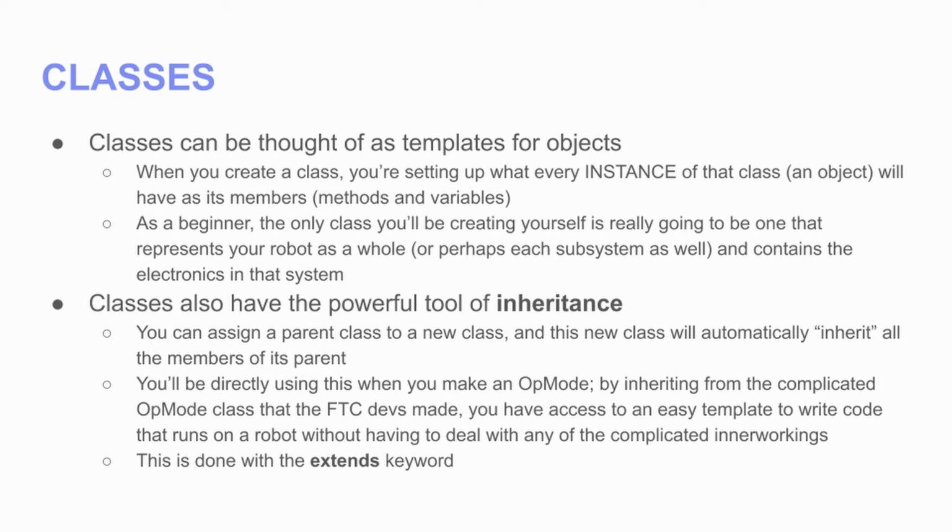This sounds a bit confusing, but for example, say you wanted to make a general class that represents a subsystem that has something like a list of motors inside of it, because every subsystem is probably going to have a list of motors. You can make that as its own class, and then now you want to make a specific subsystem. You can then make a class, for example, your drivetrain, and then you would say that this class should inherit from the subsequent class, so it gets the list of motors.